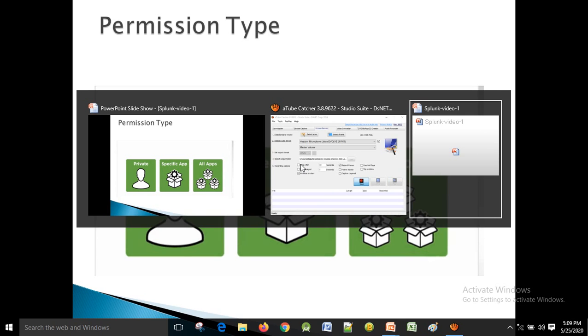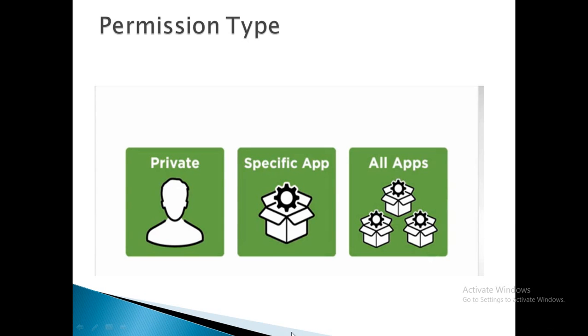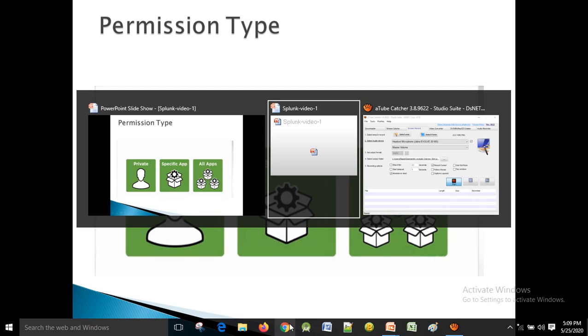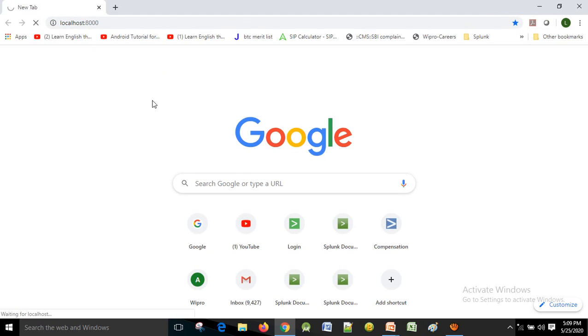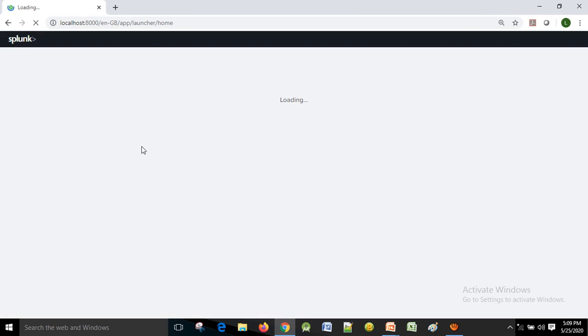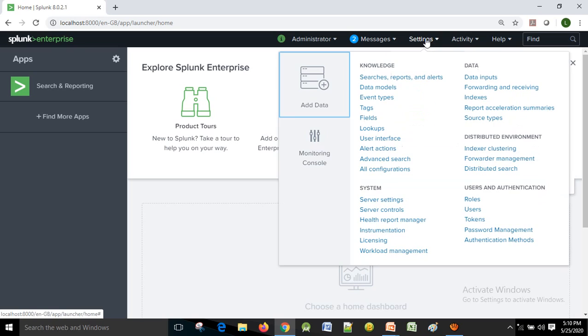Let me show you in Splunk. Here you can see the knowledge objects so that you get the idea. This is my admin, I am logged in as an admin.